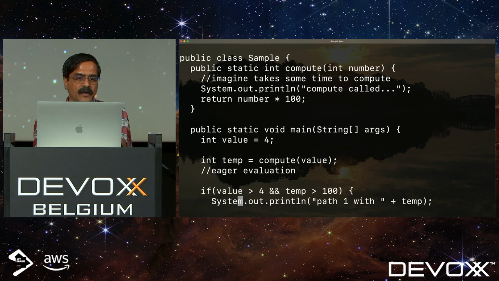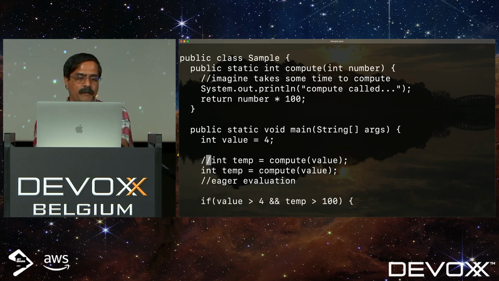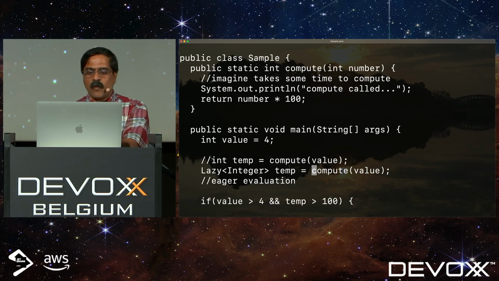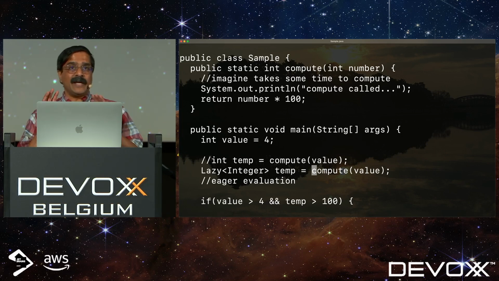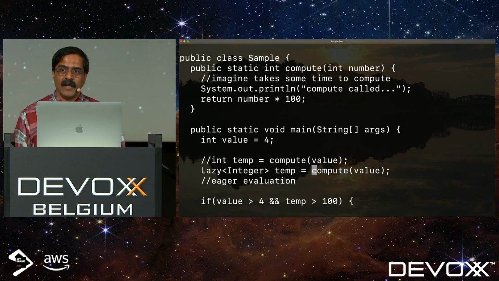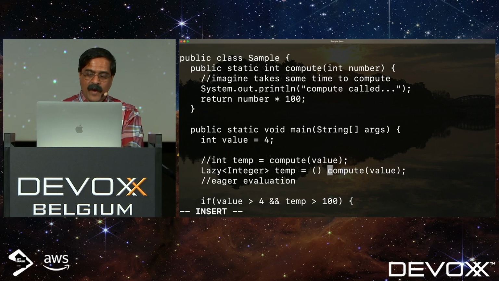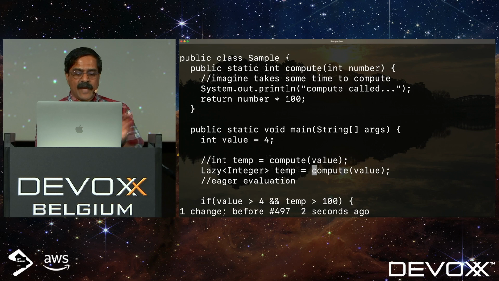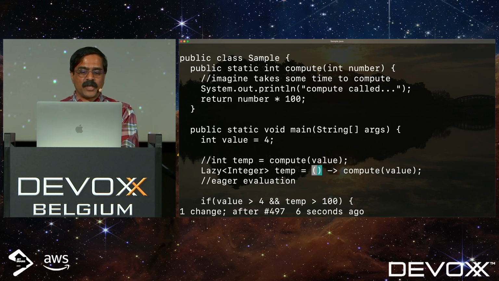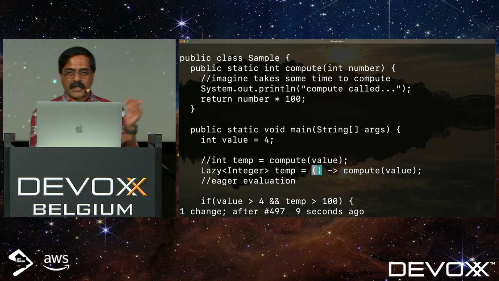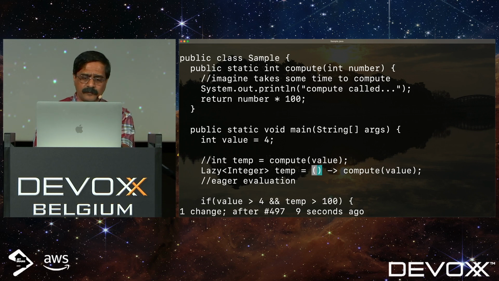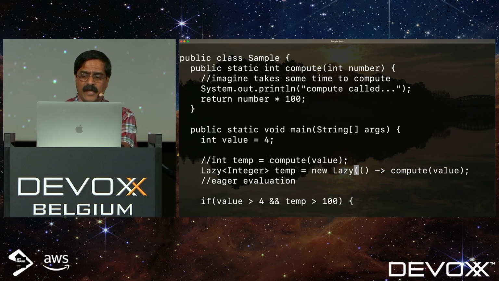So then we can come down here and say, hey, I have a temp over here, but let that be a Lazy of Integer, and we'll say temp is equal to. And here's a way to think about it. When you perform a compute, that's an eager evaluation. It runs right away. And you're saying, don't run it right now, move it away for later. And here is a beautiful way to ask it to move it away. So you're basically saying, do it now, or do it later, right? So that's essentially what you're doing, is to say defer the evaluation to a later time, don't run it right away. So you're able to send it a supplier as a value into this lazy, if you will.